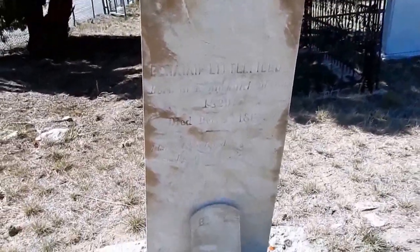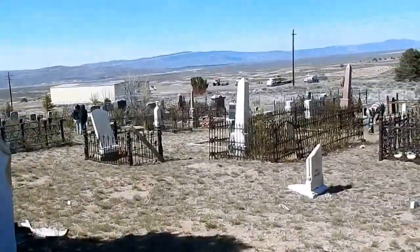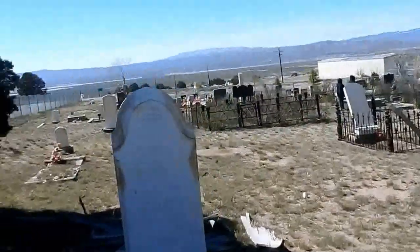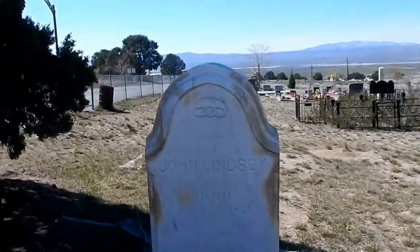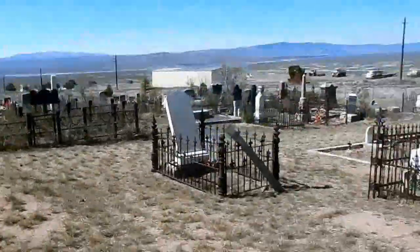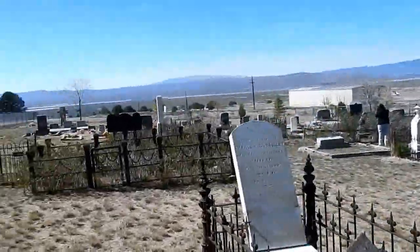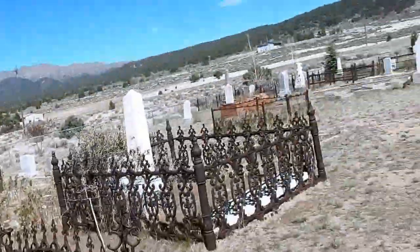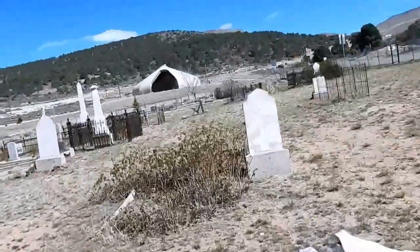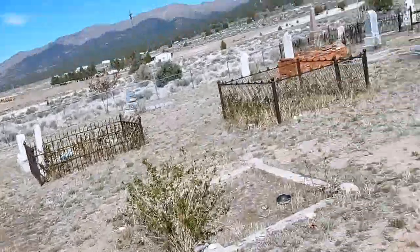Benaiah Littlefield. The culture was very diverse in Austin, and there are some horror stories — there were people hung, there was wild western justice. This really is an amazing place, and you should take time. There's two cemeteries we've been to; we have three more and then the ghost town remnants of Clifton. You should take the time to explore — you should never rush these type of things.